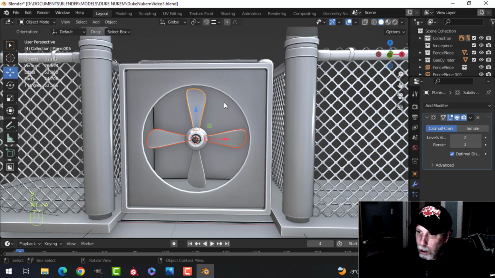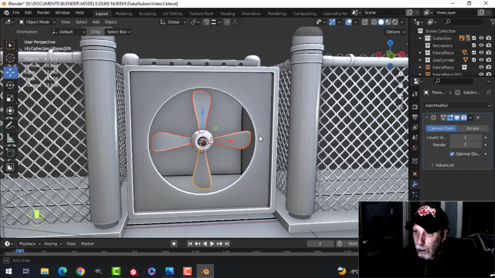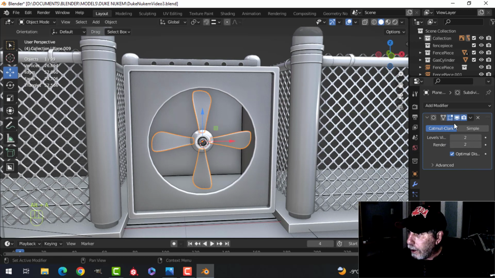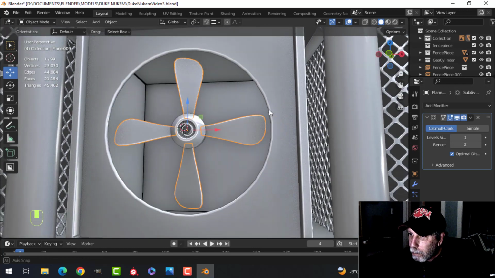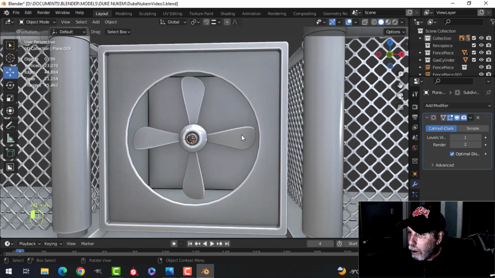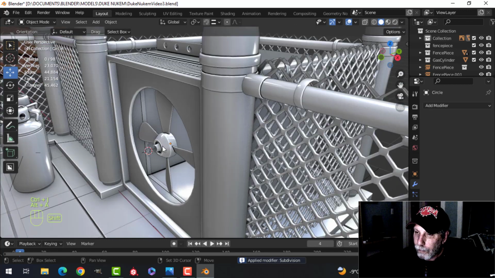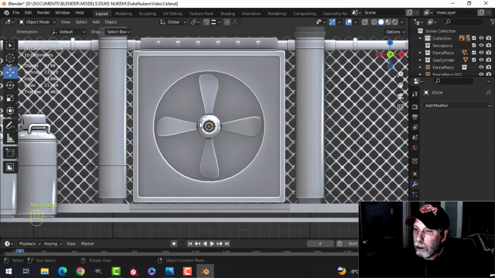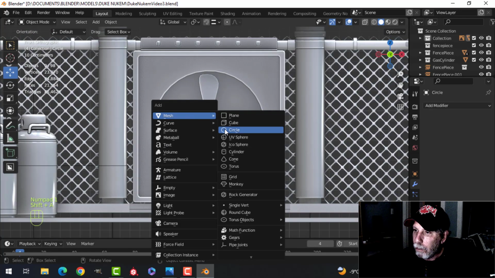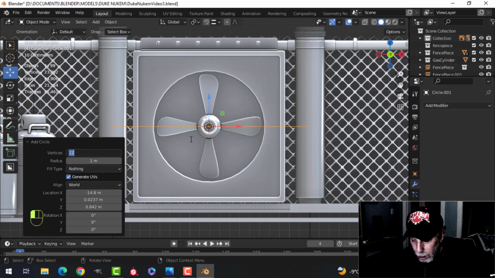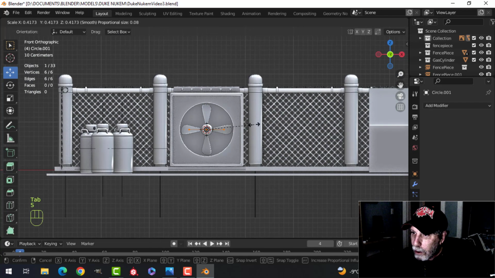Okay, take all of these. Control J. Can I get away with one? I think I possibly could. So I think I'll go ahead and apply that. I'm going to take that and join it. All right, next thing we're going to do is create a bolt. We'll do a hex, so 6 vertices.